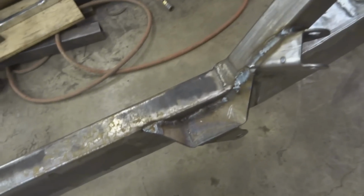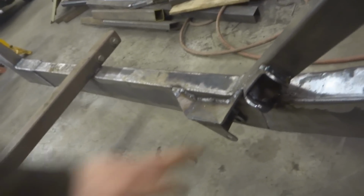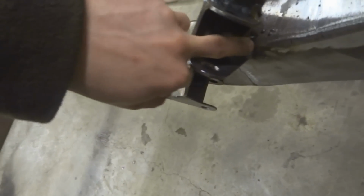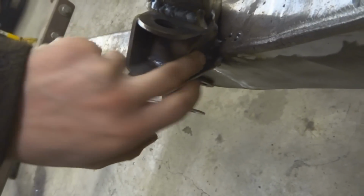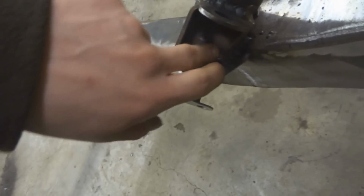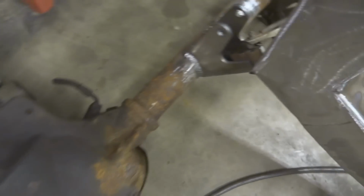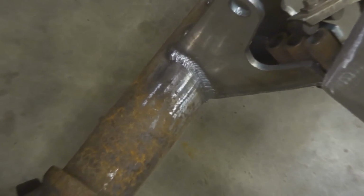You can see that I got these 4-bar brackets welded onto the frame here. And then I also ended up adding a reinforcing plate on the back side right here. I don't know if you can really see it, but it's right here. And then I capped it off with a piece of sheet metal just so that it's not filling up with gunk. So right now I am welding these brackets on the rear end here. Got a really nice bead there.